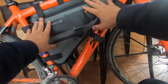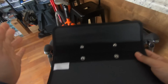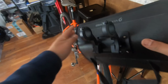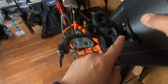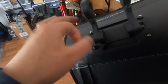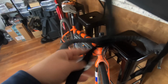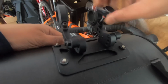So this is the frame bag. All right, so this is where things get kind of interesting with their handlebar harness and seat bag. Interesting hardware choices. As you can see here, this is all aluminum, adjustable via the Allen bolts here. This is aluminum. This is pretty hard, gets a little bit more flexible near the edges, and it's got these straps, which we'll get to in a second. So let's just put this guy on.